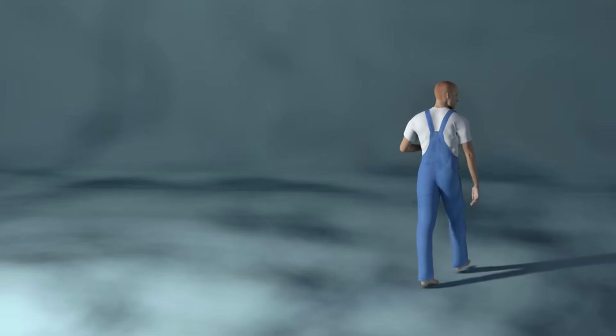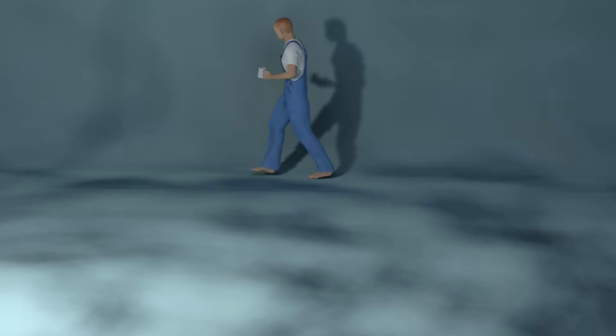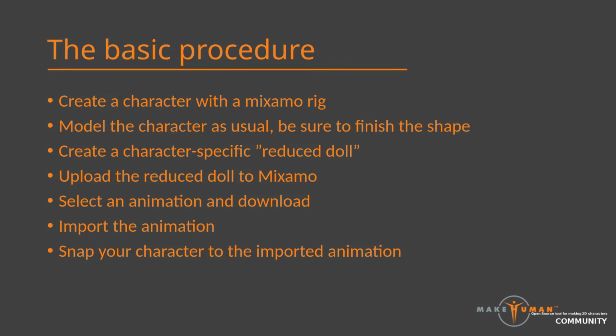Although the animations are proprietary, they are also free of charge. Thus it is readily available if you want to play around with animations. In this video, we will learn how to use MPFB's Mixamo rig together with Adobe's animation library in order to quickly and easily animate our characters. We will start from scratch and demonstrate all the required steps, as well as explain the key concepts. Even if you are familiar with MPFB, animation and Mixamo from before, it will probably not be obvious to you what a reduced doll is or why you need one.